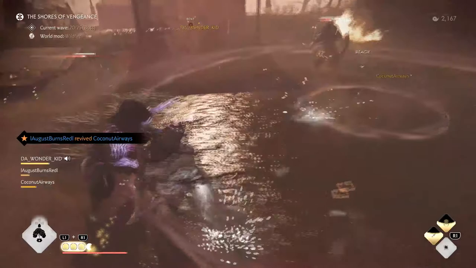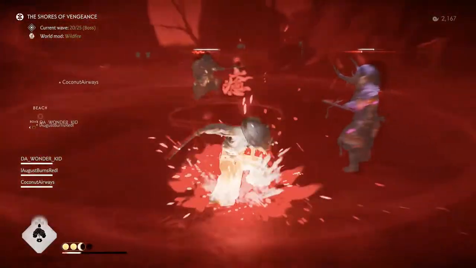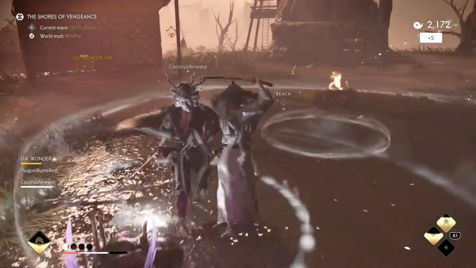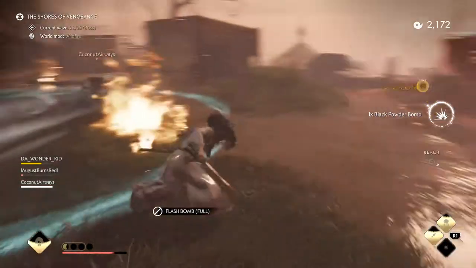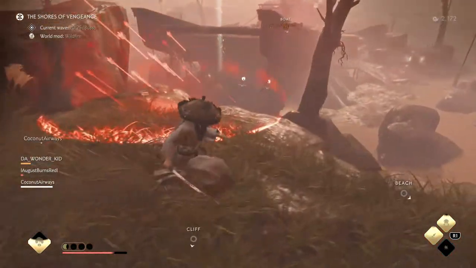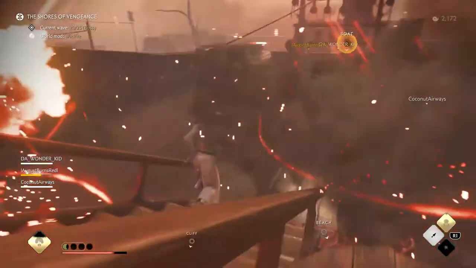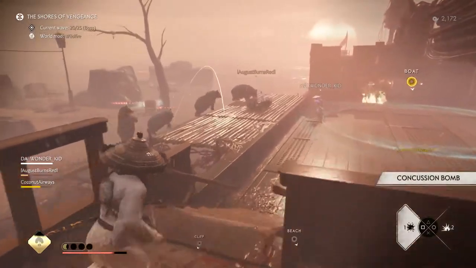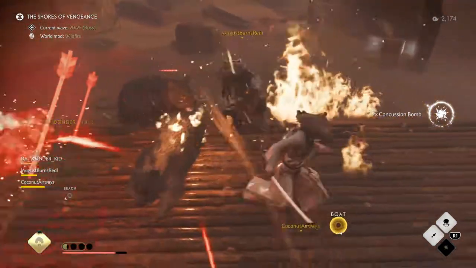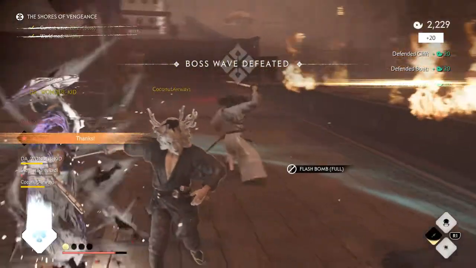We got three Ronins in this game, so a lot of healing going on. Oh, it's close. Nice. Pick up a couple of these bombs whilst we're at it. Get over to boat. I think they'll be fine. I think there's only a couple enemies left. Yeah, it's just a bear's look. I don't know why that took so long, but it did.